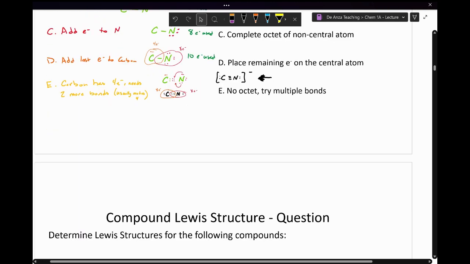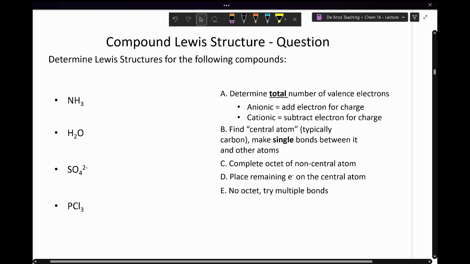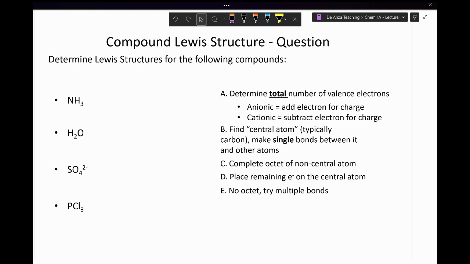It had 1 extra electron. And so what I want you all to do is pause the video here and then construct the Lewis structure for each of the following molecules. So you're going to count out that total number of electrons. You're going to set up your skeleton structures, and then you're going to assign each of your different sets of electrons. And so I'm just going to write which atom is center by putting an arrow above it. So nitrogen, oxygen, sulfur, and phosphorus. So pause the video here, and then we'll come back and construct these.